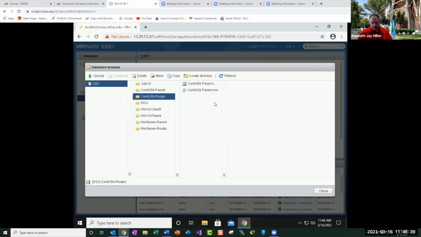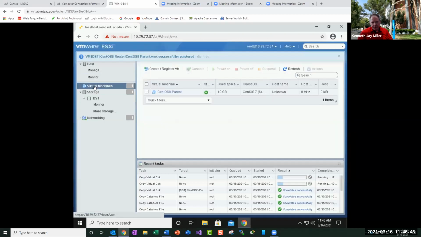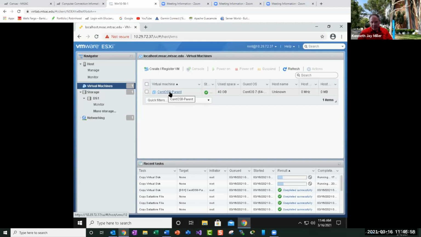Okay. And it doesn't look like it did anything, but if I close the database browser, come over to virtual machines, it registered it. But notice it gave it the wrong name, right? We wanted to say CentOS 8-router, but because our drive and the file we copied was from parent, it still says parent.